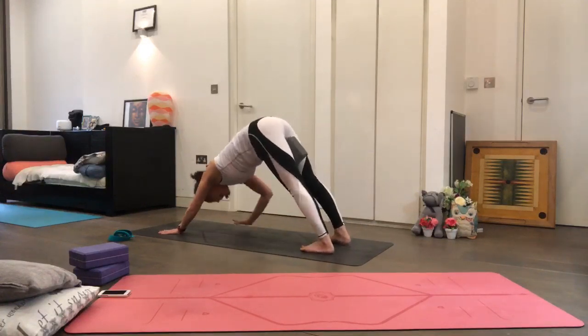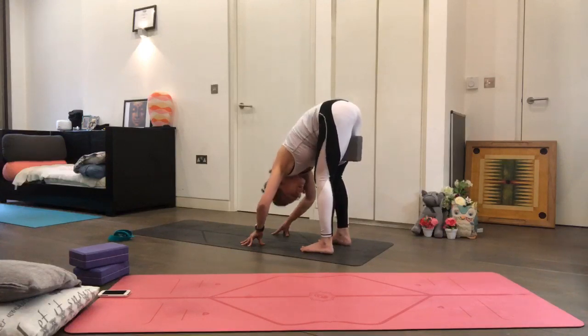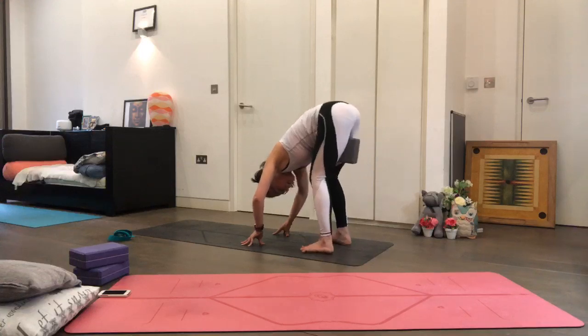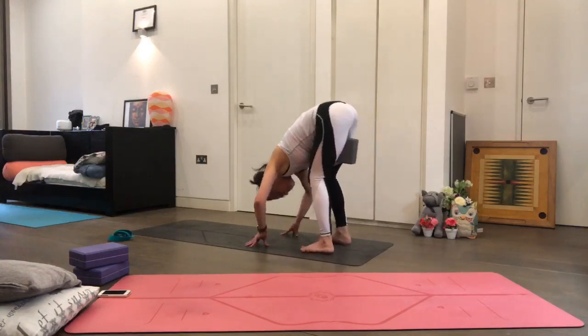Inhale, walk the hands back towards the feet. And exhale, bend the knees, allowing the belly to rest on the upper thighs. And rock the feet back and forth. If you prefer, ragdoll, grabbing the elbows. And allowing the head to bob up and down or shake the head from side to side. Whatever feels good for you.